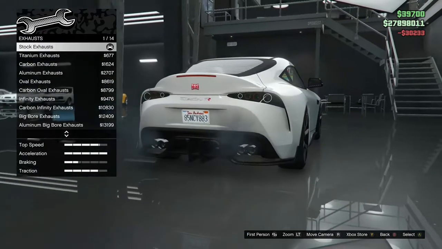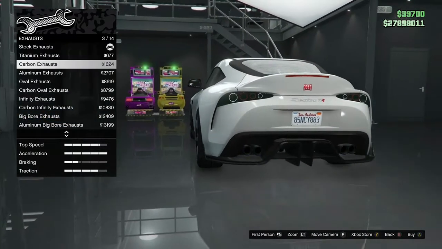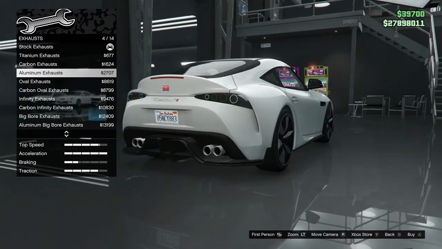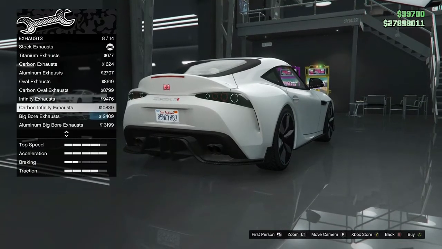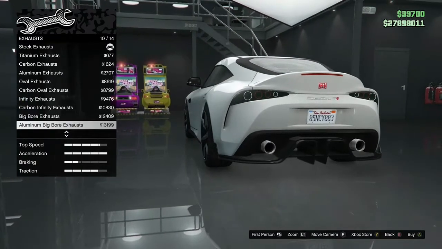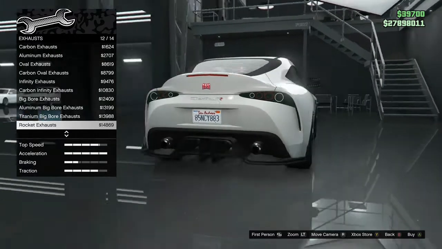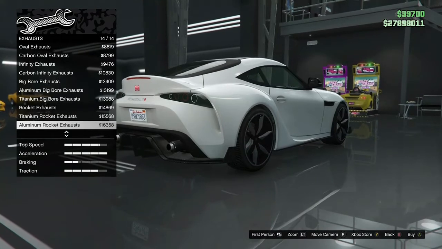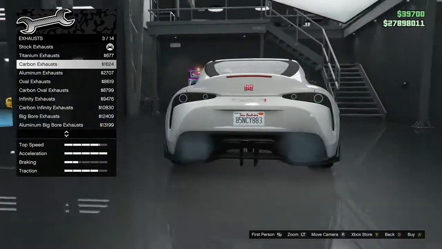We have 14 options for the exhaust: stock exhaust, titaniums, which actually look quite nice. Carbon ones, I actually like those a lot. They're very subtle. Aluminum, oval. No, I don't like these ones. Carbon ovals. Well, we can go with just 2 instead of 4, 1 on each side. Big bore, aluminum big bores, titanium, rocket exhaust. Not quite a fan of those. They kind of look like bike exhausts. Titanium, aluminum. I think I'm gonna go with the carbon exhaust because of how subtle they are.